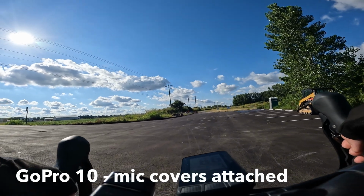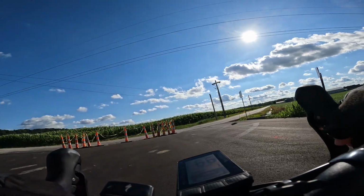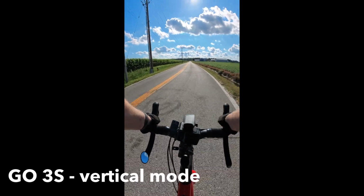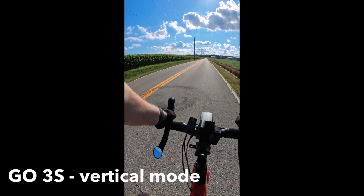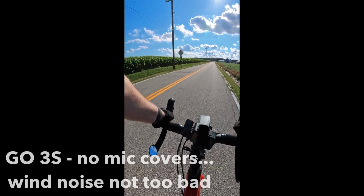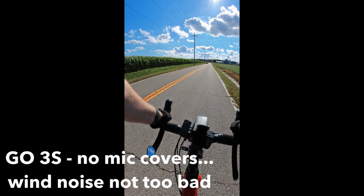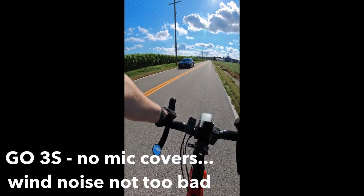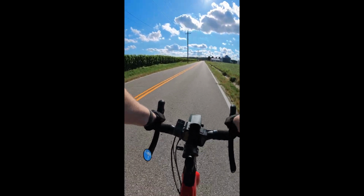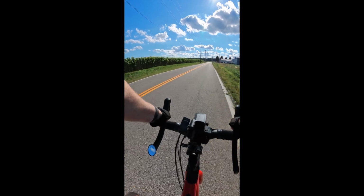It's recording. I really don't have a lot of hope that the GO 3 on my chest on a bike ride is going to produce anything of value. I just think it's going to be bouncing all over the place. But maybe since it's small, it won't be as bad, because I have a magnetic mount that I could use for the GoPro, where it's a much bigger system that would magnetize to something on your chest, but it was a lot bulkier than what I have now. But the GoPro was so heavy that it just bounced all over the place, and it never really worked well.